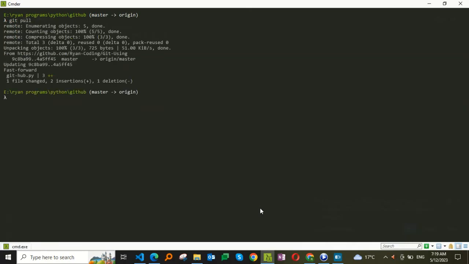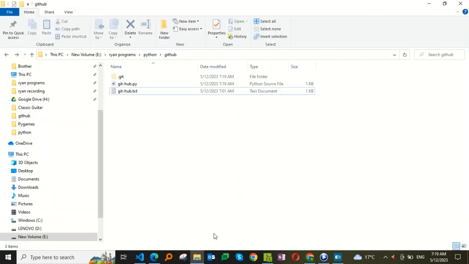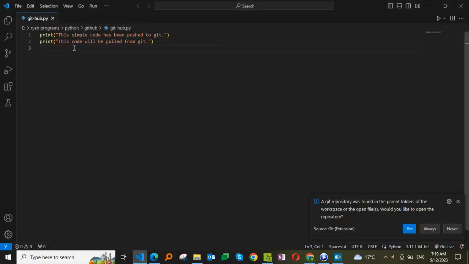So now we wait, and that is one file changed, and that is good. Now if we go back into that, we will see 2 lines. Whatever you change in Git, you have to pull. You have to remember that.